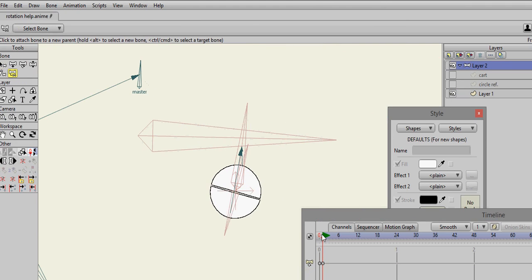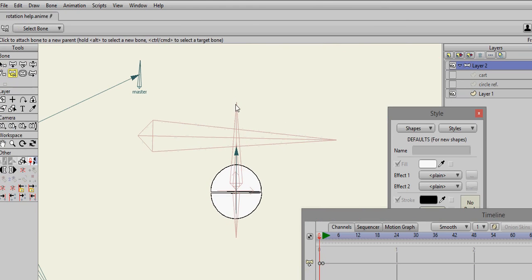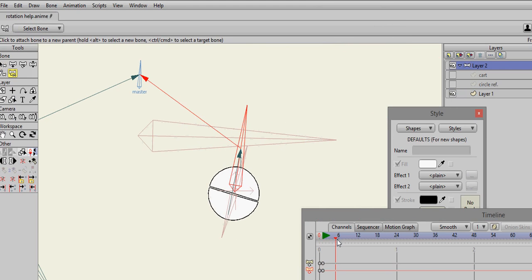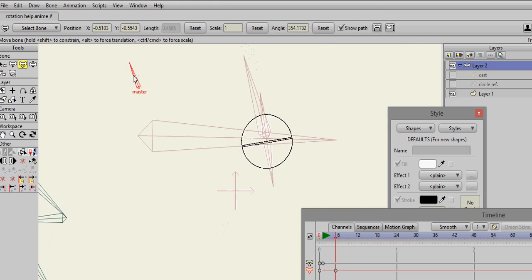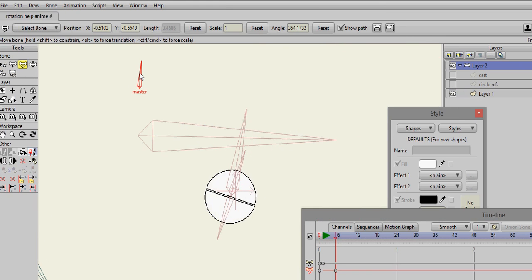Let me go back. I'm going to grab this bone and grab the hierarchy. Now you think it should move with it, but what happens is that when this bone moves, everything moves with it, and you don't want that.